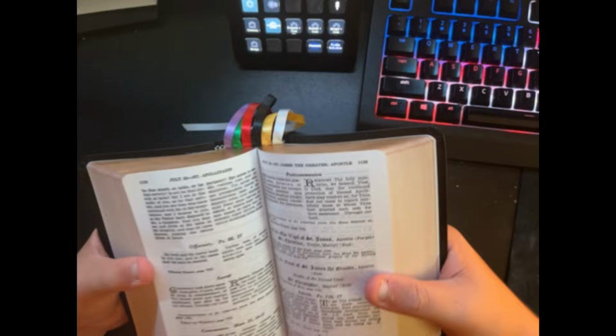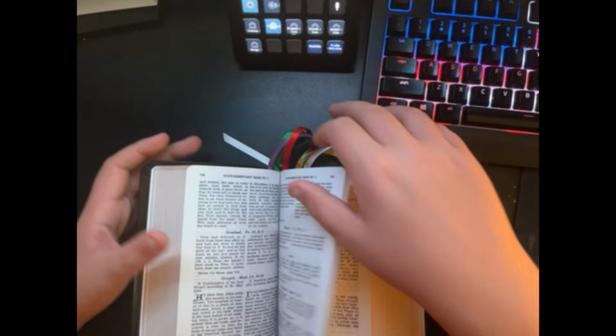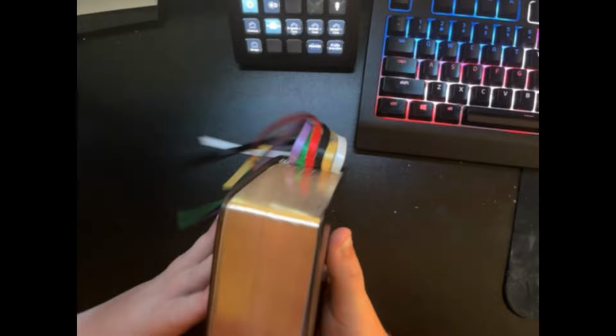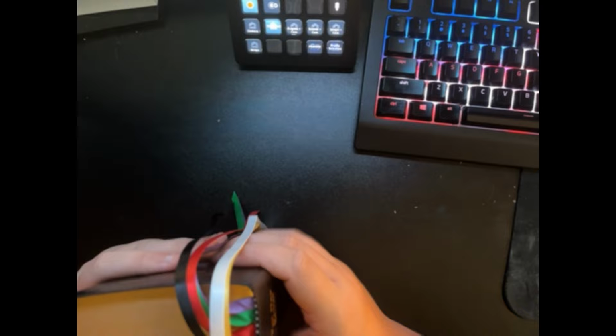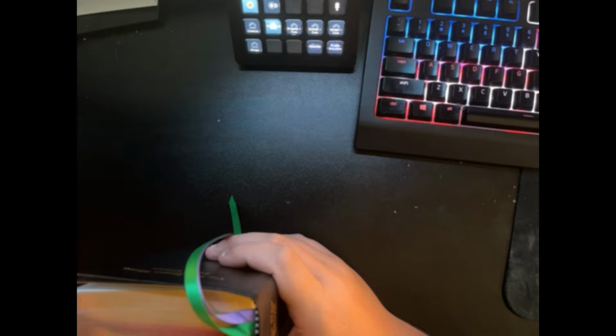It's very tight, and if I want to just set it down, it kind of just closes on itself. But that's only a minor thing. As for the build quality, this seems to be a high heavy duty missal here. The ribbons are beautiful. I will have to tie knots on the ribbons just to prevent fraying and stuff like that.